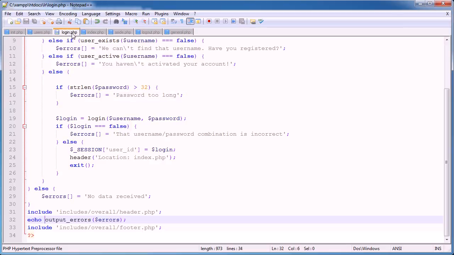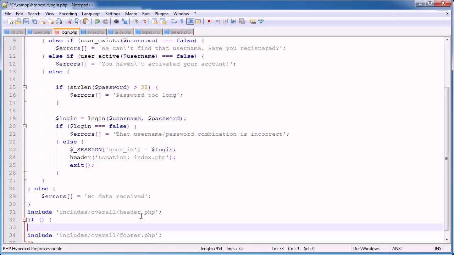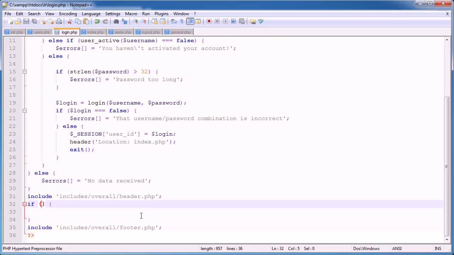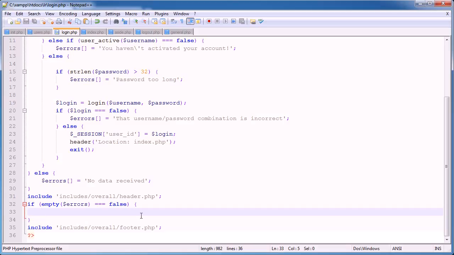Very simple. So now we actually need to check whether there are any errors, and then go ahead and output any errors if there are. So let's go ahead and do that now. I'm going to say if, pull that down a bit, if empty errors is equal to false, i.e. if we have any errors, we are going to loop through our errors, and we've already established the way that we loop through the errors, so that's fine.